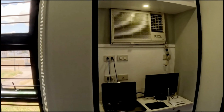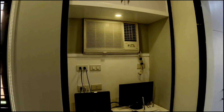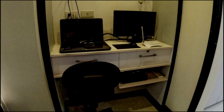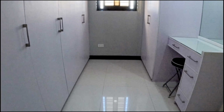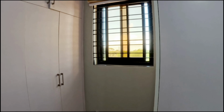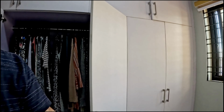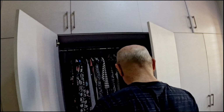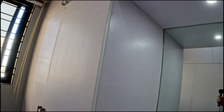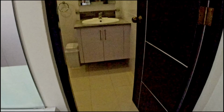And he uses this part as his office right over here below the air conditioner. You can see it has like a desk area. But again, just a lot of storage space in the house. It's a really nice touch. Then that big walk-in closet with just a ton of cabinets and storage space in here. You don't find many walk-in closets in the Philippines, but this was a nice one. Of course, all of his clothing would be gone, but the cabinets would definitely remain, and just a nice touch. That's a big closet. That's almost as big as the closet I had in my home back in Missouri.